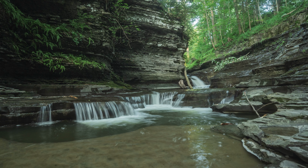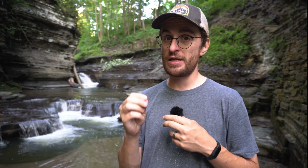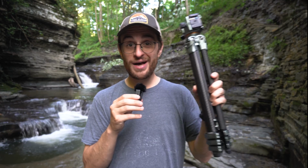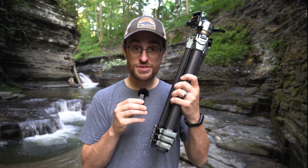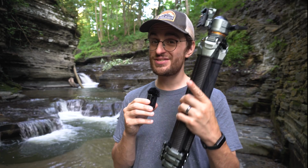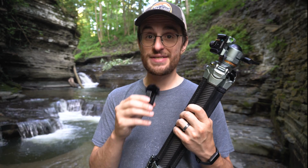Okay, and the third tip, it's a very easy, quick one, but so many people skip it. Like I said before, you have your composition set up, you have it set up for a long exposure. A tripod, when used properly, does eliminate most of the camera shake that would degrade your photo quality otherwise. But tip number 3 is going to fix that. We're gonna wanna use a timed shot.